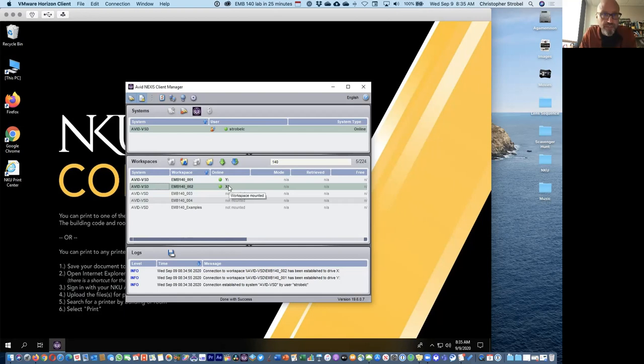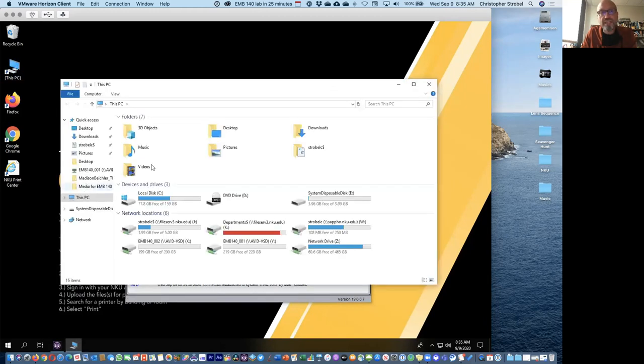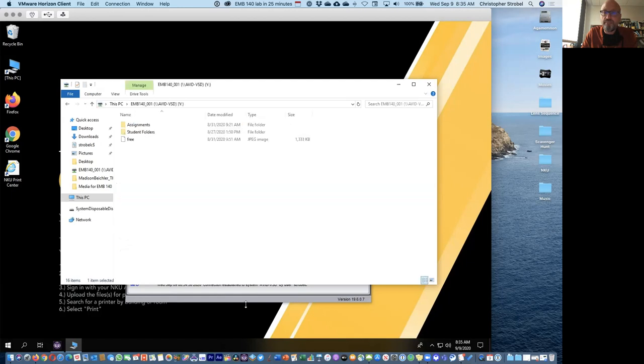Now, if you're familiar with Windows, you'll notice, hey, what happened to Z? Your local computer removable is an A, your hard drive interior is a C. If you've got a secondary hard drive, it's probably D. Notice that these are coming at the end of the alphabet. That is because as I load up This PC, you'll notice that my network drive Z here is mounted. Network drive Z is my local computer. So if I were to open up my EMB 140, there's my little file structure for EMB 140. That is on the Nexis on the third floor of Griffin Hall here.